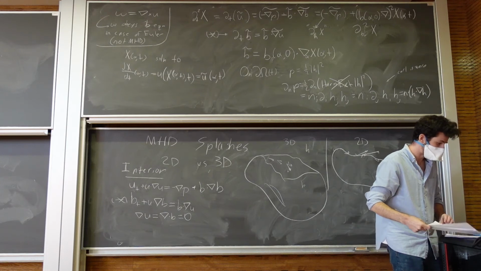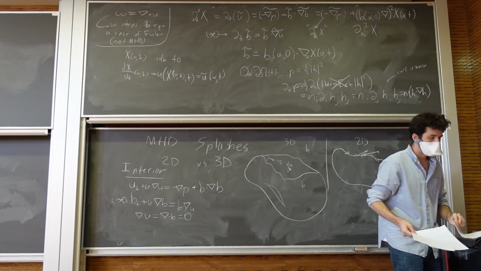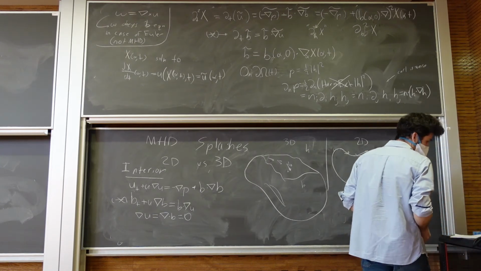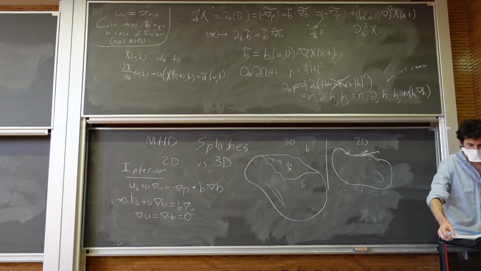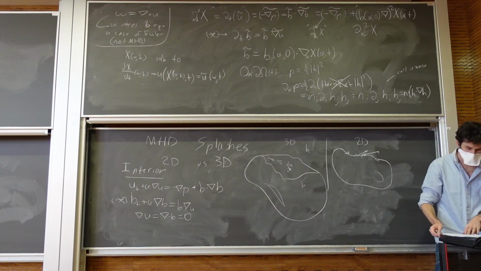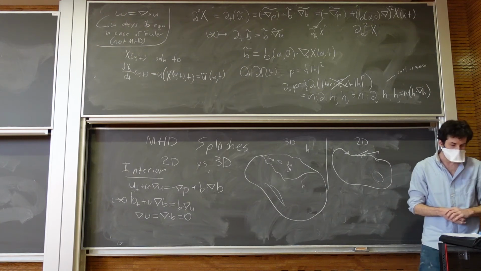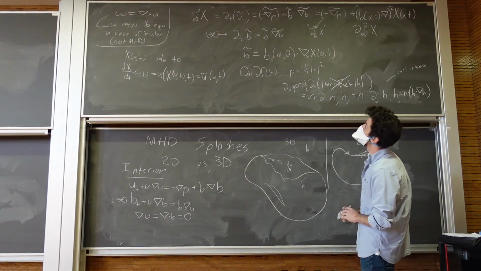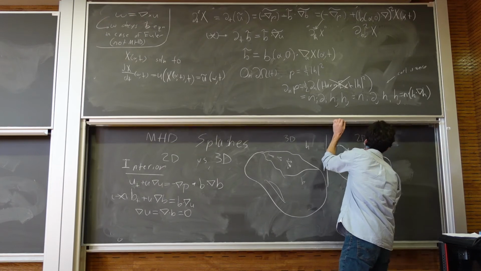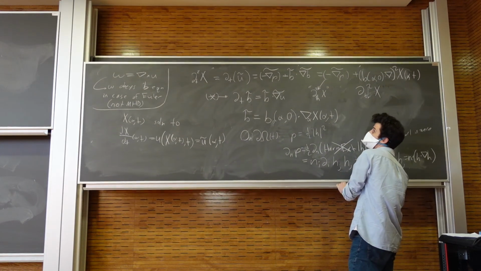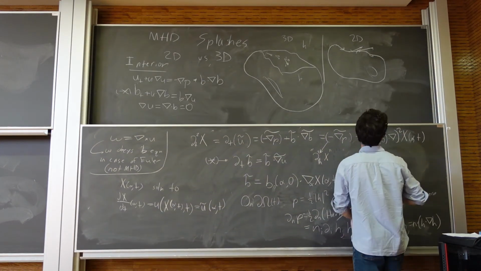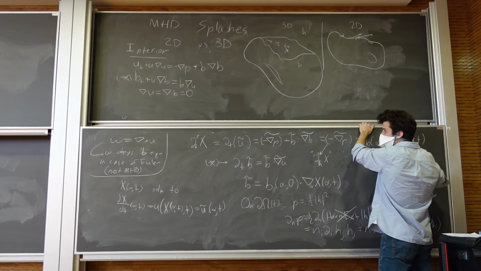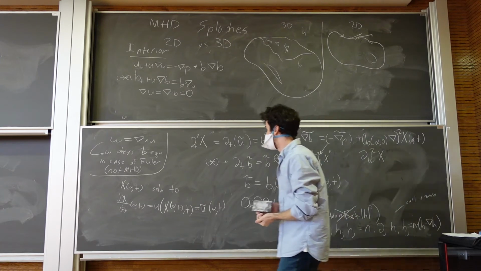So obviously this is an important distinction between the 2D and 3D problems, and I think it's a point where maybe there's something more interesting going on in the 3D version. Now I want to talk about another important difference between the 2D and 3D problems, but specifically for splashes. That was just for the free boundary problem in general, but for the splash, there are also some interesting subtleties going on.